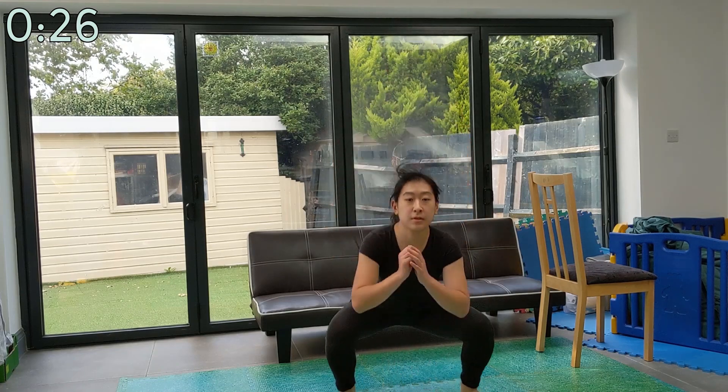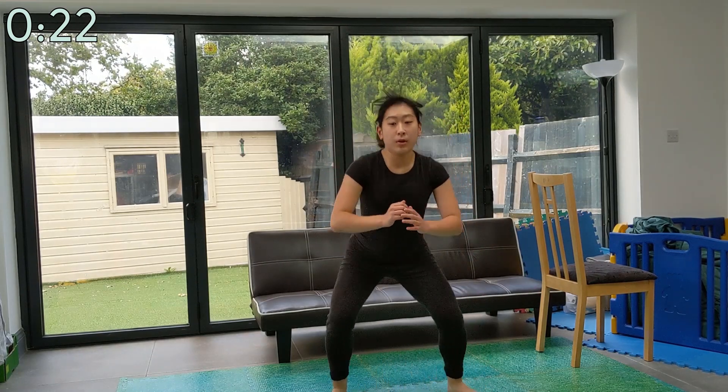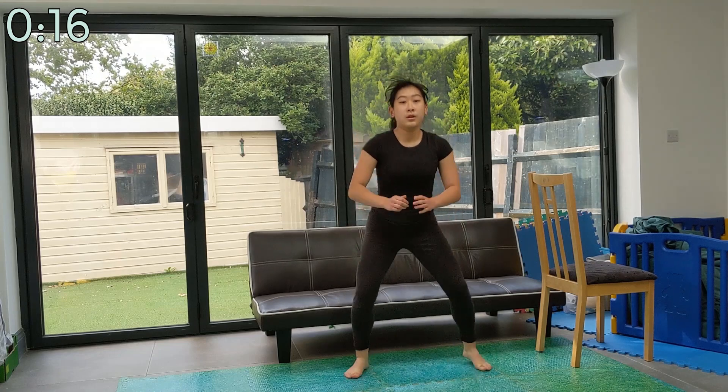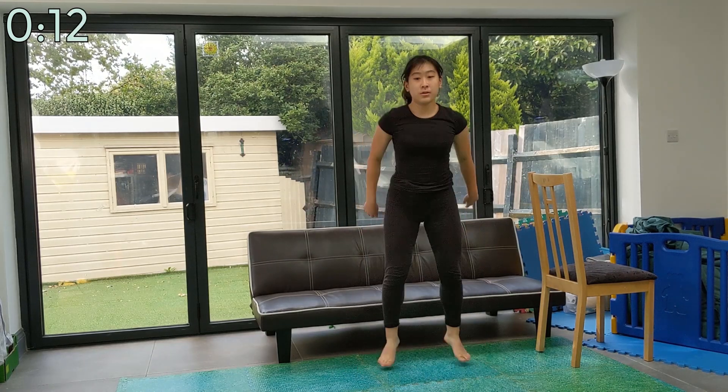You'll notice that I sound kind of out of breath in the warmup and that's because I was sat around not doing much beforehand — probably like you guys at home — and that's no condition to start stretching in because the risk of injury is much higher. That's why you need to warm up or do a workout beforehand.